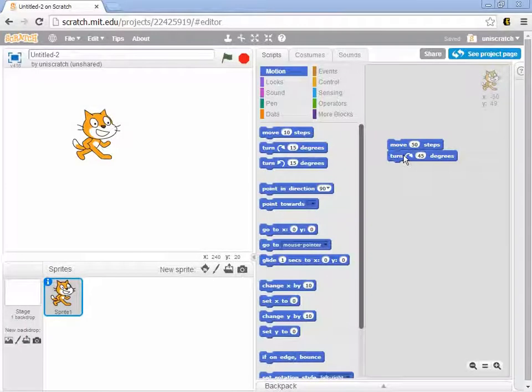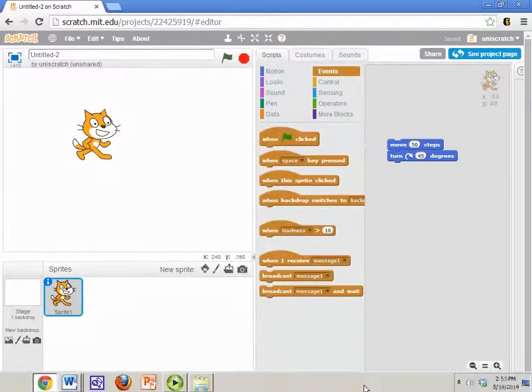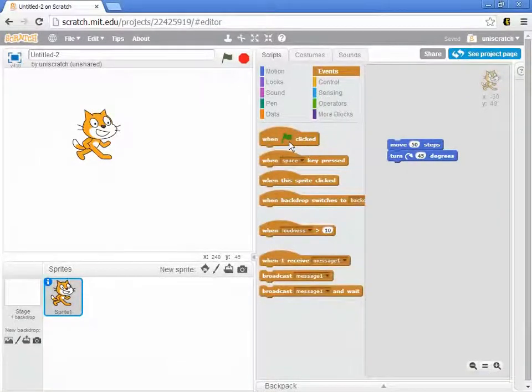And that's a special kind of event. And so I'm going to come over to a different colored menu here called Events. And again, ignore most of these. We're going to start at the very top here, with this block that in Scratch is called a hat-shaped block. It's a hat-shaped block because if you look at it, it looks sort of like a baseball cap sideways, right? Here's the top of the hat and here's the bill of the hat. And you'll see that it says, when the green flag is clicked.